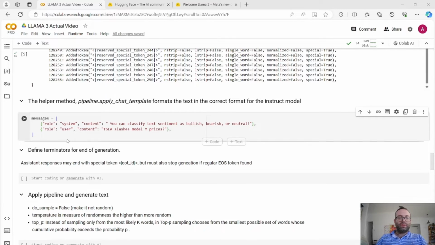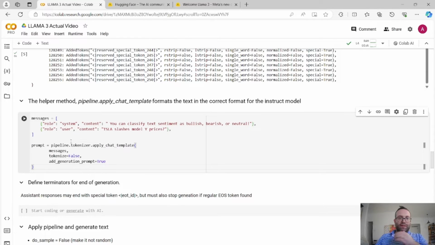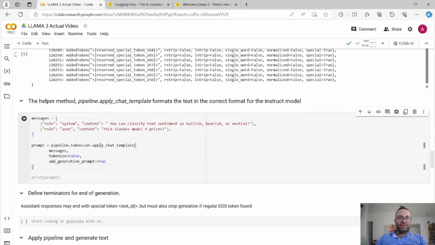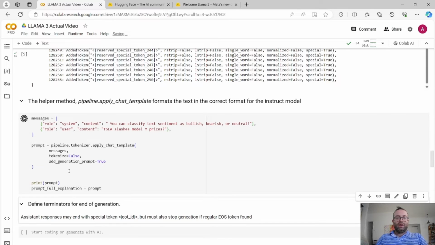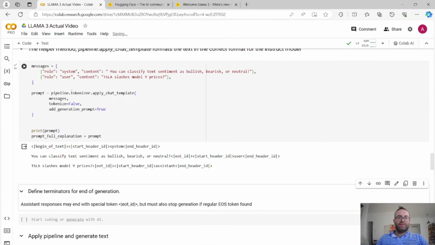You do pipeline.tokenizer.apply chat template, and then you have the messages, tokenize equals false, add generation prompt equals true. Just copy this as is for now. So now we can print it, and we'll see what this does. This is the format that the instruction model needs.